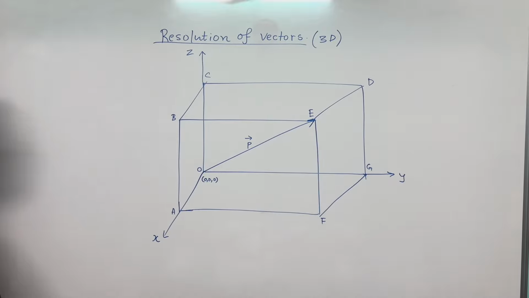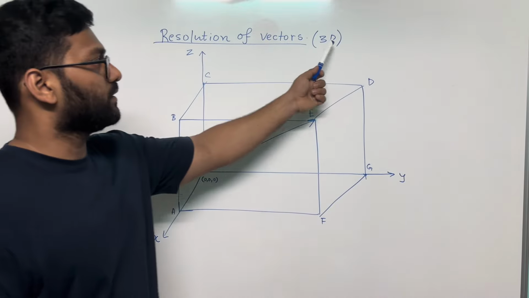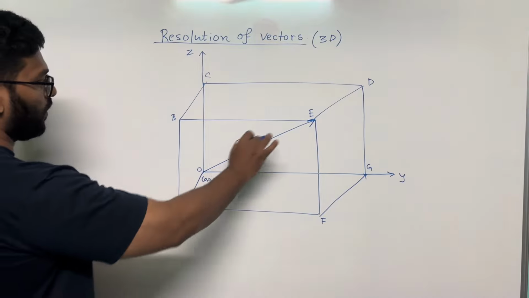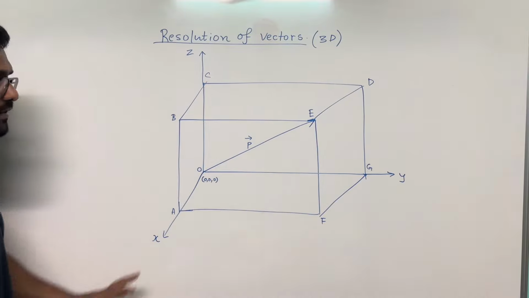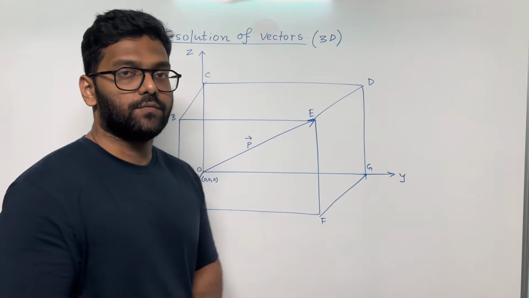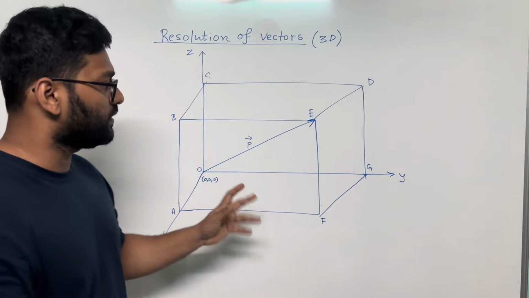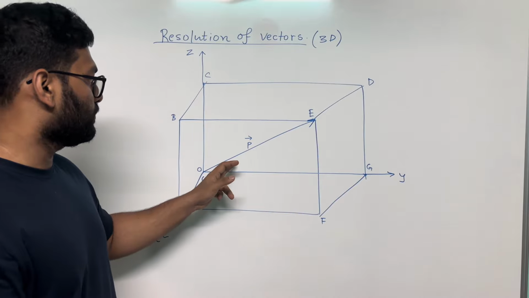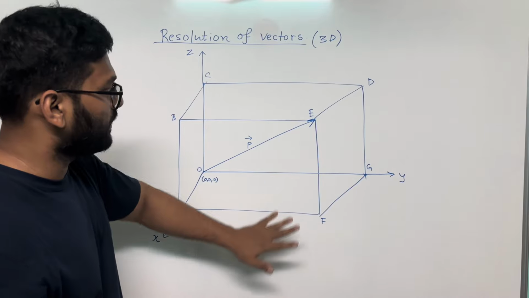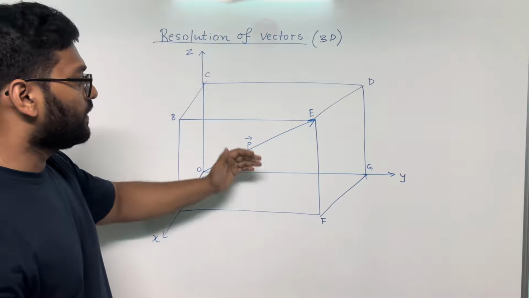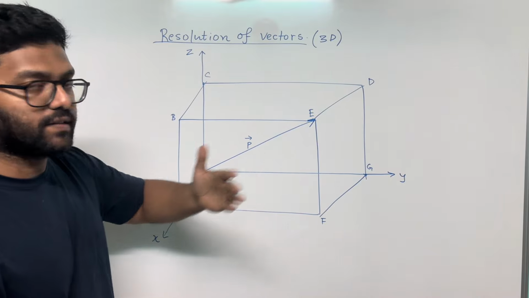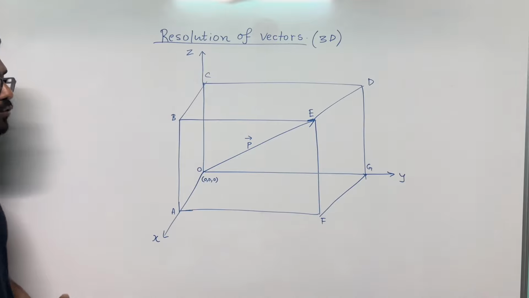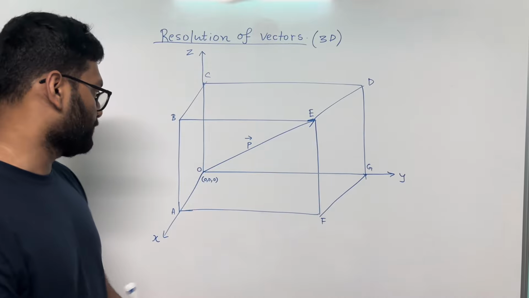In this video, we are going to talk about resolution of vectors in three dimensions. Okay, so I have drawn a vector p bar which is in three dimensions. In the previous video, we talked about the vector which only had two components, but in this case, this vector is not in the yz plane, but rather it is a little bit coming outside of that plane as well. So there is an x-axis to carry that component.